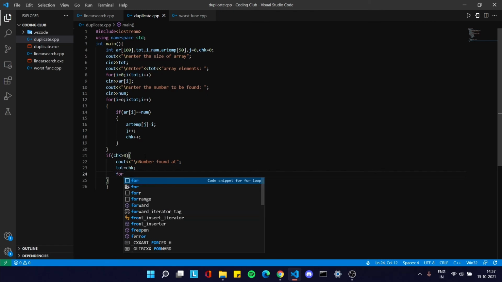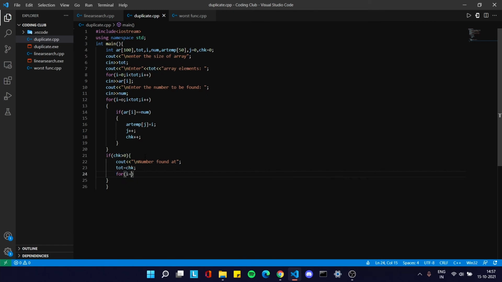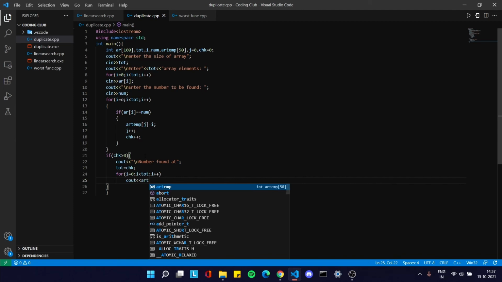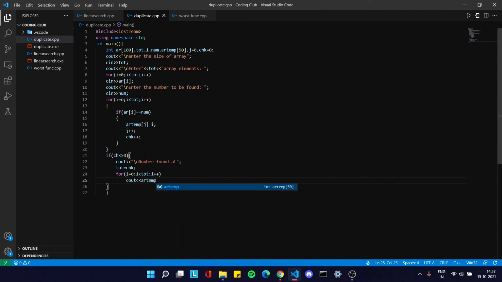So for i is equal to 0, we'll iterate while i is less than the count, we would increment i, and then we would just cout our other array which contains the positions, so it would be displayed this many times. So we'll say here, that's it.